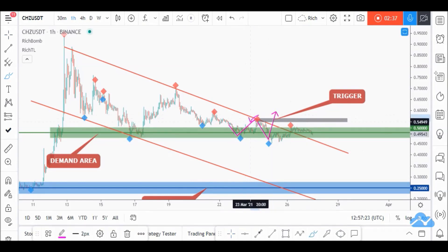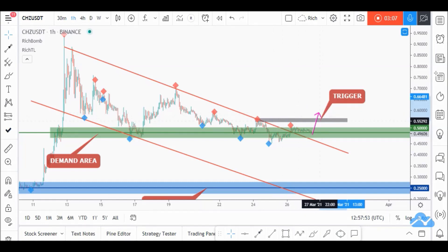As per my last video analysis, we were waiting for a new swing high to form around our upper red trendline to consider it valid, then use it as our trigger swing, and only then buy after a momentum candle close above it. That's exactly what happened — our upper trendline is now valid and our trigger is ready. However, we are still waiting for the momentum candle close above it.